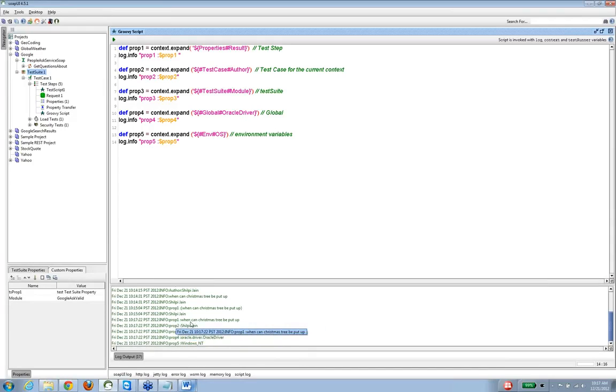So let's see prop 1, when can Christmas tree be put up? This is prop 2, which is a test case property. This is a test suite property. Prop 4 is a global property, and prop 5 is the environment variable property. Right? So you can actually use all this, and I can put this into a document if you want.